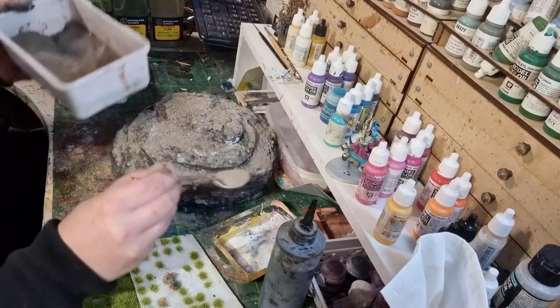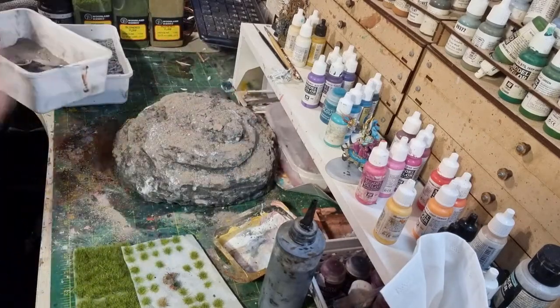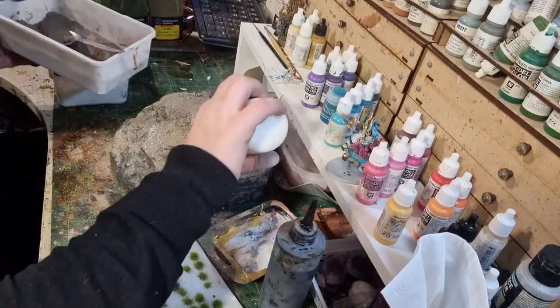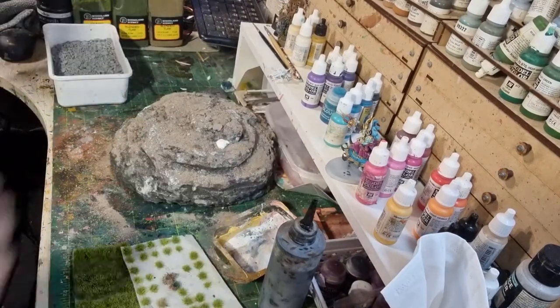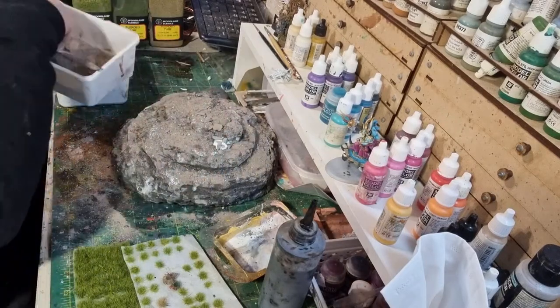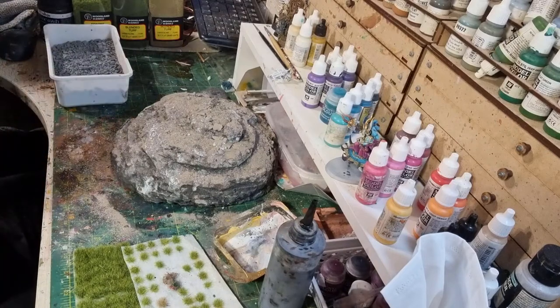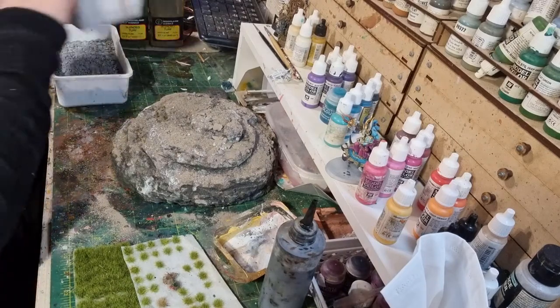Oh, I like it. There we go, around here. And in there. Actually, I feel like just here needs some more bigger rocks. There we go. I like it. And then a sprinkle over the top. Perfect. All right. I like that.